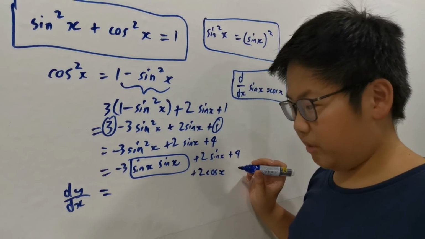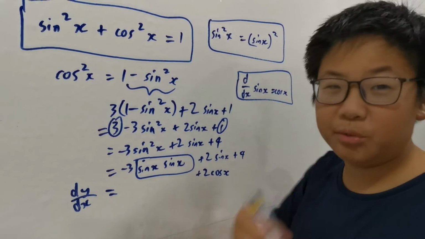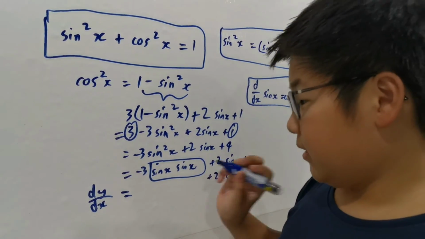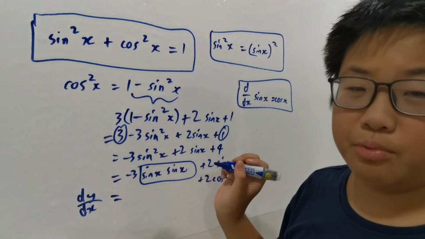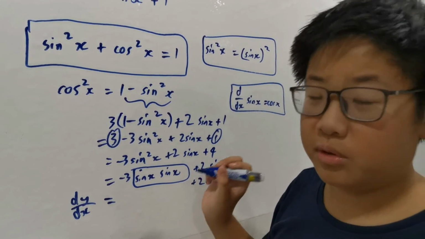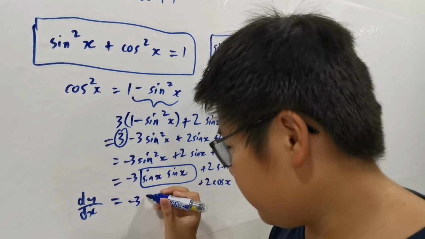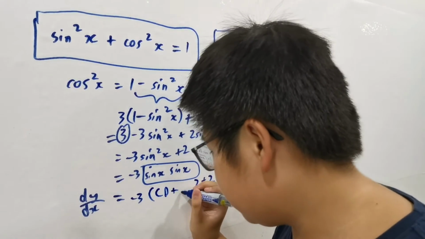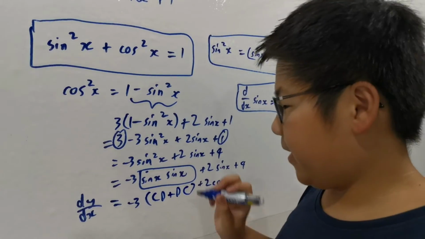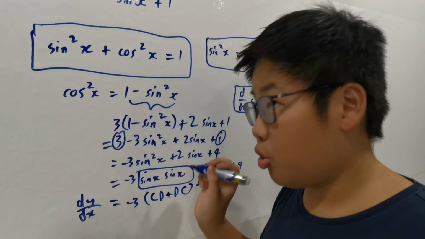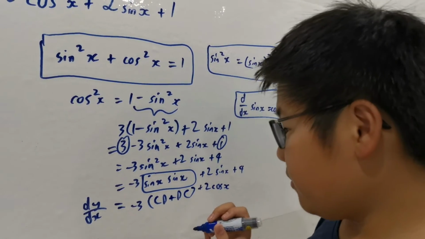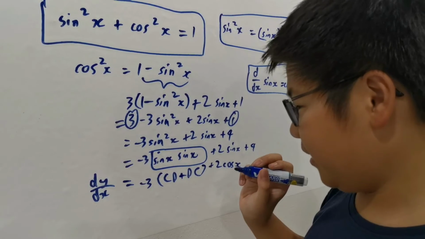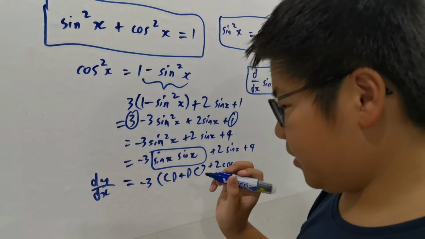And what's the case with constant terms? They plunge into the abyss and remain nothing in this. This is what makes use of a product rule. The product rule is minus 3. So what I commonly use is the CD plus DC method. Basically, since both these two functions are the same, we can simplify it into minus 3 times 2CD, but we will not write that here. We will write that in the next step.